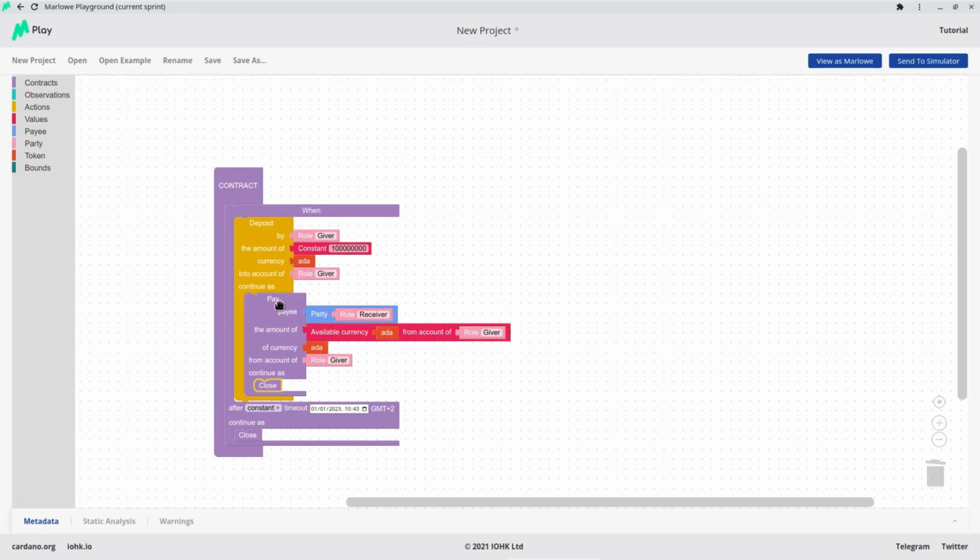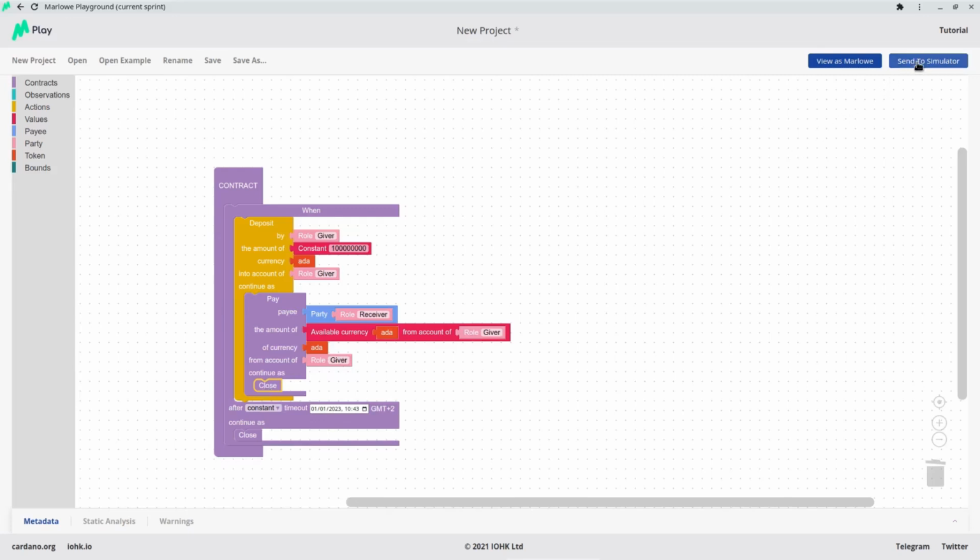Then we'll make a payment to the external wallet of the receiver. Value will be the available ADA from the giver account, which in this case, at that point, after the deposit has happened, will be 100 million ADA from the internal giver account, and then continue with closing.